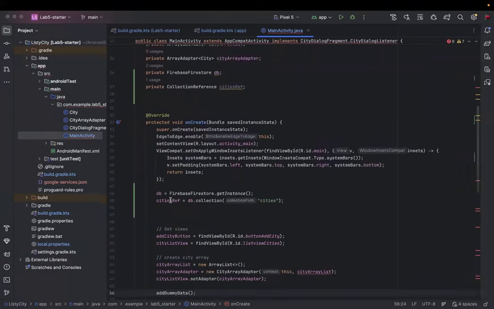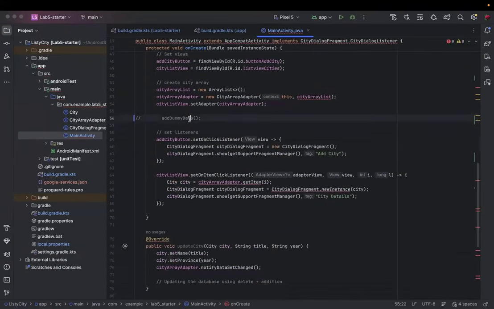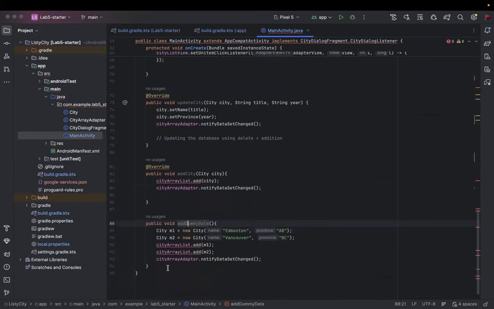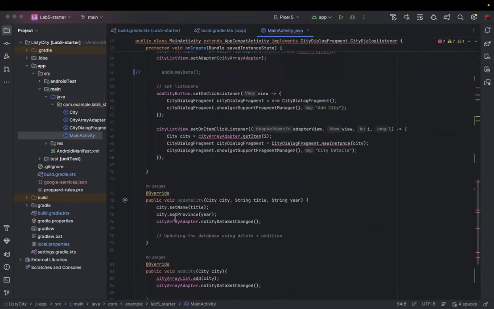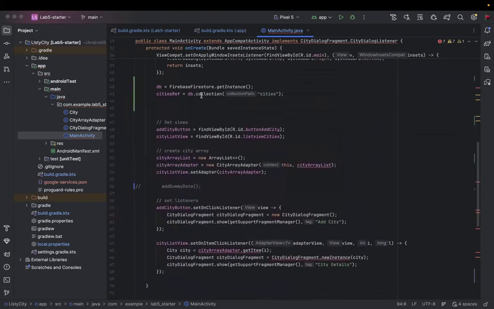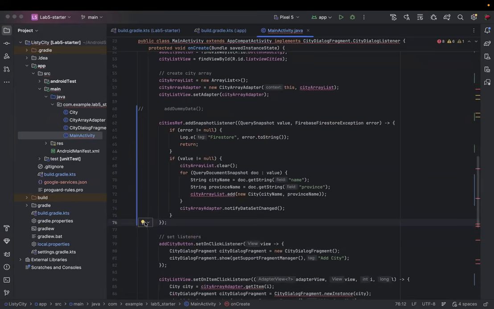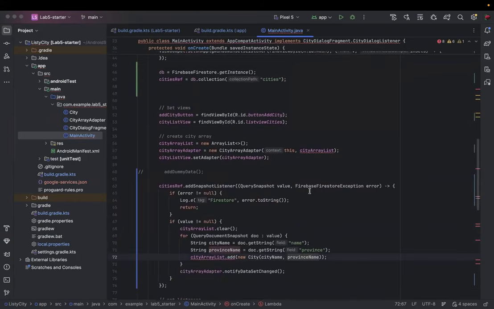I forgot to do something. Once we defined our database, we need to comment out this dummy data, which we were hard coding. So we comment out this whole part because we are already initializing our database and will be using it instead. Okay, so for the listeners, we copy and paste the snapshot listener and import all of these. Okay, we did this as well.